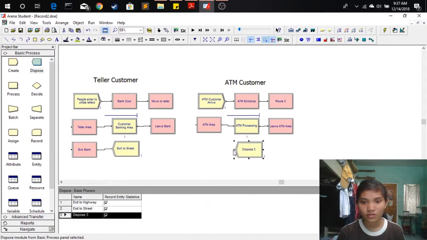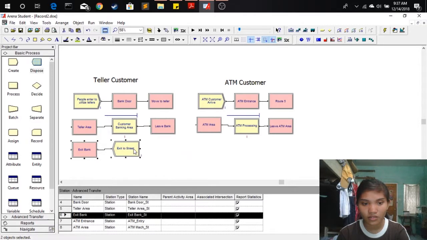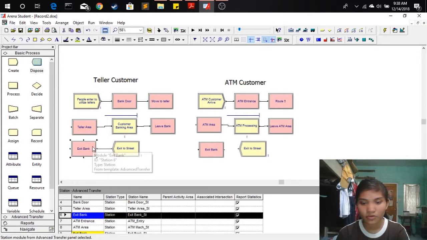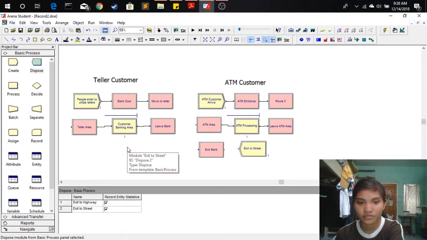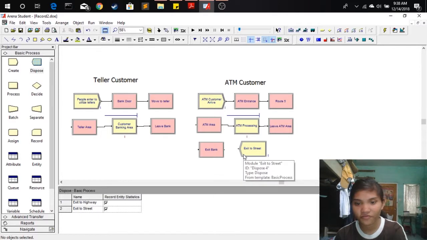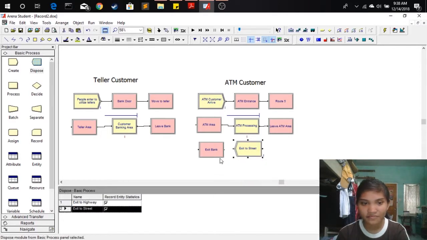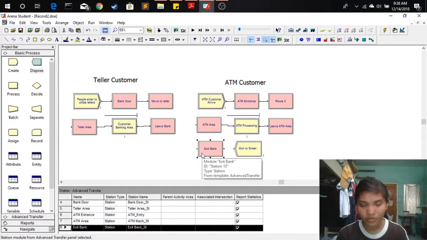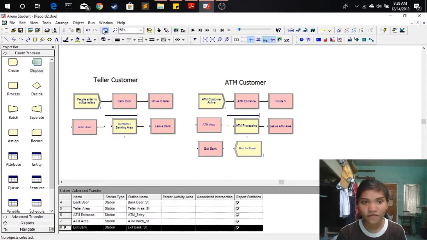Here, copy here. I'm going to erase this. I want this stuff to the ATM. Still the same thought because we're just using the same station. So we're going to connect this stuff.